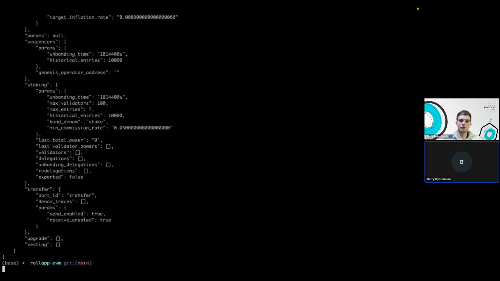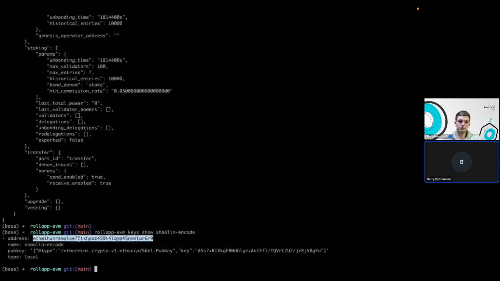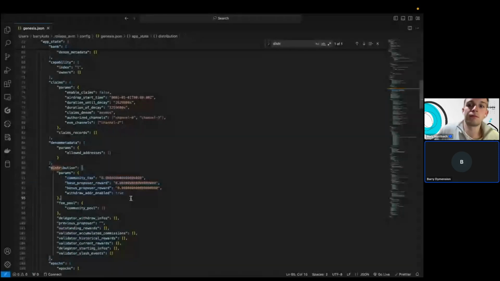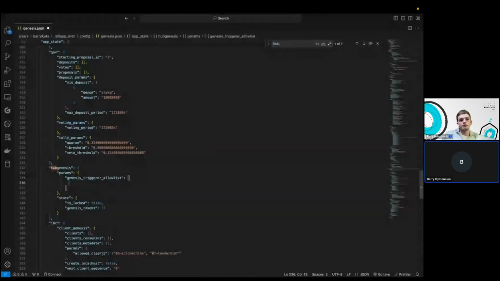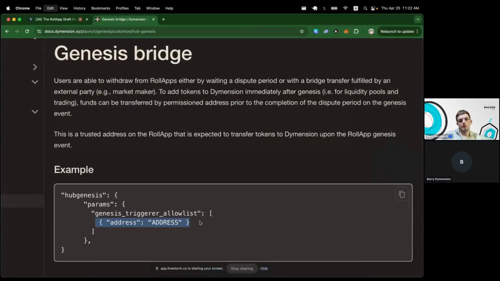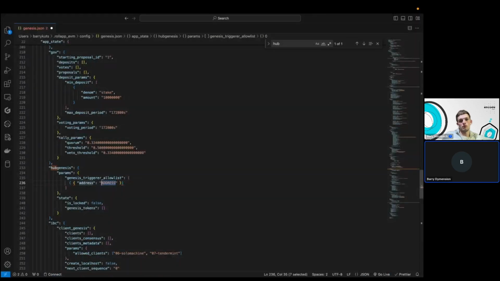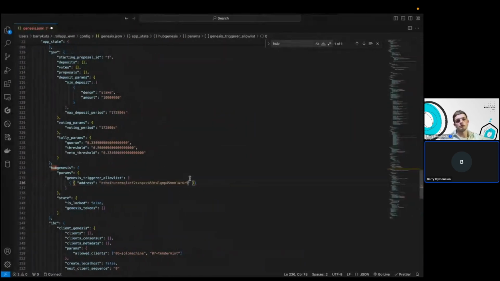So we will again get the account address, and then we will add it to the Genesis.json file. And it requires it to be an object. And we will put in the address that we got. So now our address is whitelisted to actually transfer those tokens upon Genesis.